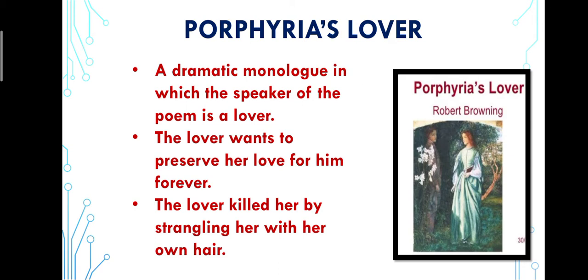force of her lover. The speaker here has found a solution for his problem, keeping their love untouched and untroubled by other people or the difference in the classes. The only way to solve the problem of the speaker here is to kill his beloved Porphyria. So this is about the poem Porphyria's Lover.